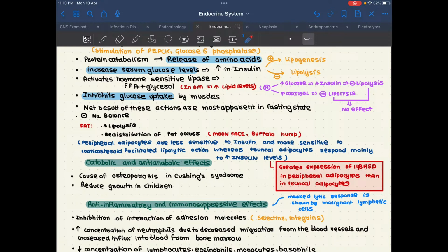And we saw cortisol increases the serum glucose, and that's going to increase the insulin. And insulin is going to lead to lipogenesis. Do you understand? पेरिफेरल एडिपोसाइट से सारा फैट निकल के अब ट्रंकल एडिपोसाइट्स पे जाएगा, just due to the simple fact of the affinity. The peripheral adipocytes are less sensitive to insulin, more sensitive to corticosteroids, whereas the opposite is true in case of truncal adipocytes, and that is why we get a buffalo hump, or we say potato on stick appearance. That is often seen, कि बंदा का ट्रंकल फैट ज्यादा होगा as opposed to stick like limbs, right.